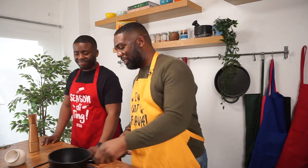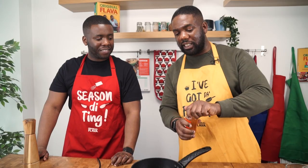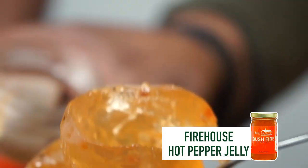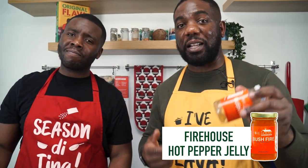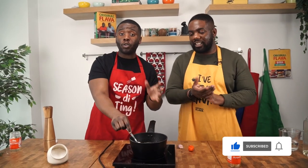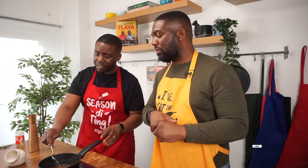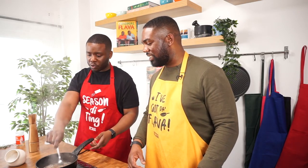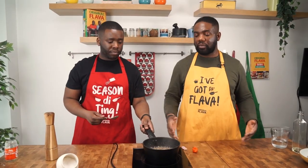We're going to make the glaze using Firehouse's pepper jelly — simple glaze to make, nice and easy. Get your pan onto a medium to high heat, add in that pepper jelly. This product is sweetness and spice, everything nice. You can see the spice in it — the scotch bonnet pieces, the pepper pieces in there. Add a cup of water gradually. You just need to add a little bit of water at a time, so the jelly can cook down and still remain thick in consistency but quite loose — just loosen it up. Bring it to a boil then simmer for about a minute or two, let it cool down and we're good to go.